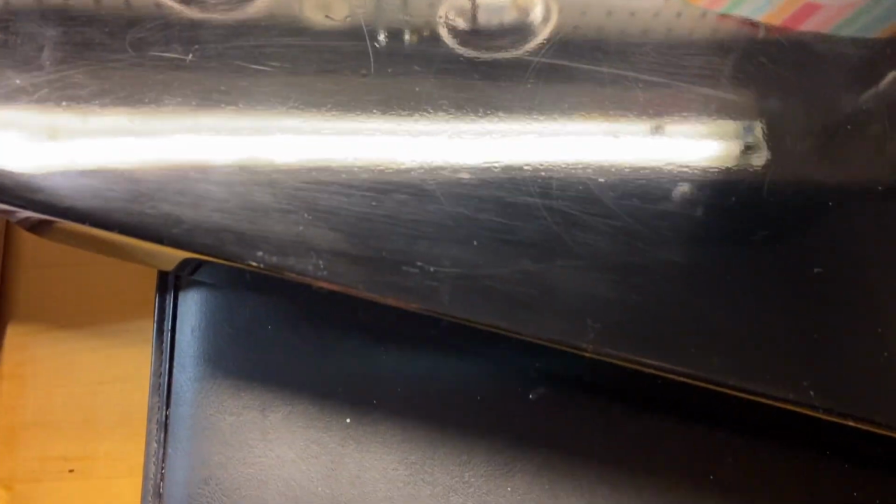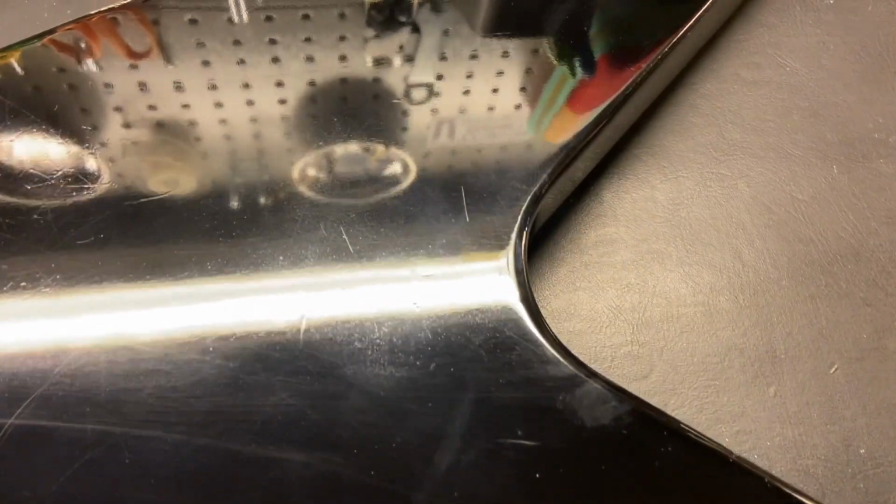Okay, and then the back of the guitar, we do have some wear on the back as well. A little wear kind of down in that area. Yeah, just lots of general wear on the back. Very consistent with the rest of the guitar. But hey, it's a guitar and it's a V. This thing was really meant to be played. All right, let's flip this over.